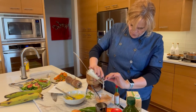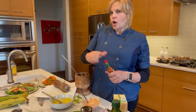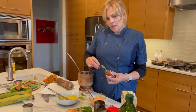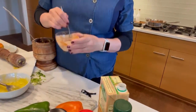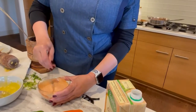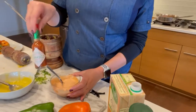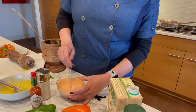Poquito. And then you add Tabasco to add more spice. But it's not hot, it's only flavor. So you add just a little bit of Tabasco, and it's up to you. If you like very spicy food, you can add more. And then you mix. This is the mayo ketchup. The mayo ketchup is the staple of the island, right? Yes, but homemade, not the one from the can. So it's mayonnaise, ketchup, a little bit of mustard, a little bit of Tabasco, and garlic powder, not garlic salt. And you mix it well together.